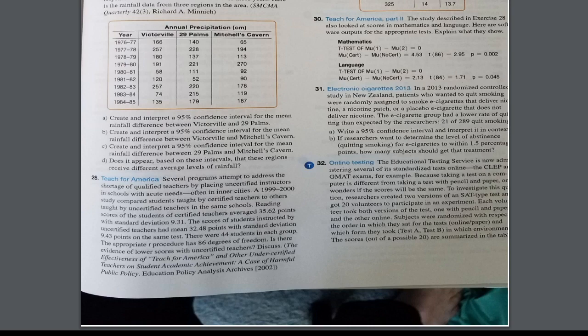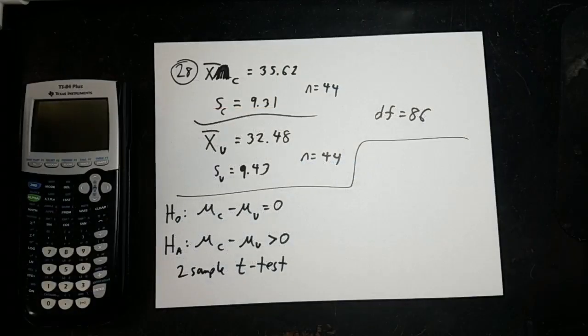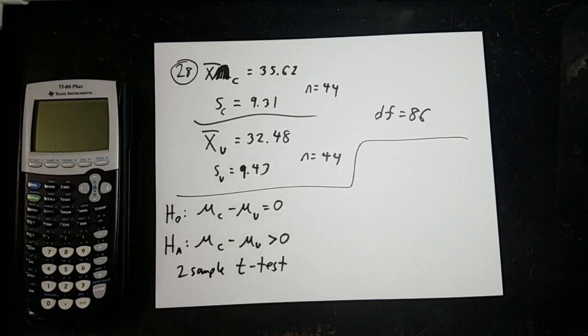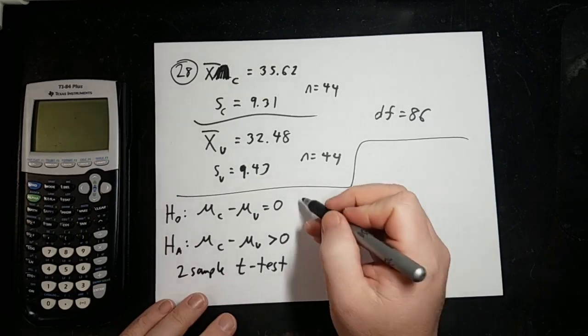Yeah, but again, assumptions, conditions, a lot of that can be touched upon, talking about random scores or each student's scores independent of the next, less than 10% of the student population, or the teacher population, I should say, certified versus uncertified. Unfortunately, you can't even talk about nearly normal because they don't give you enough information. But you could just say there's no reason to believe that it's not normal. But again, assumptions, conditions, that whole deal.